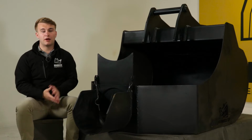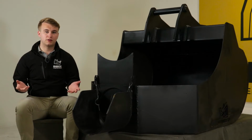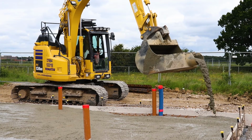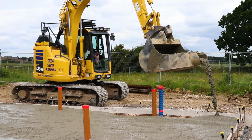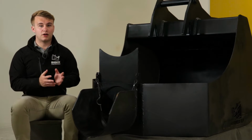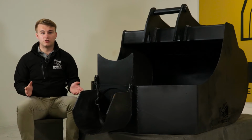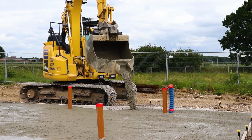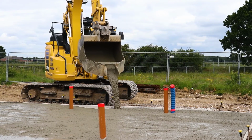With the concrete pouring bucket, you have the one-off cost of the attachment for the lifetime use, whereas comparing it to a concrete pump, this is a continual hire which can get very expensive. Concrete pumps are also usually on a longer lead time, which can cause issues if your project runs ahead or behind schedule. So having a concrete pouring bucket to hand means that you can pour whenever it's needed.